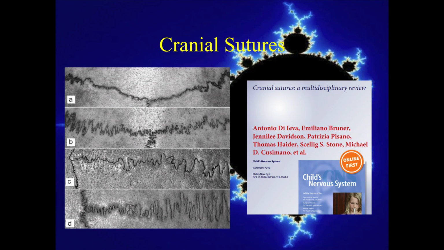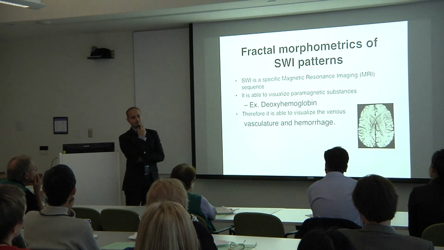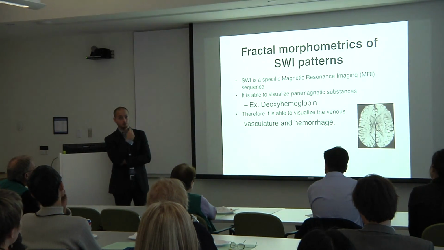Anatomical question, as I told you, the cranial sutures. We have this suture between the different bones of the skull. You see that they are not a straight line. So how can we quantify this? The fractal dimension gives rise to a description of the different geometrical complexity of the sutures, and we can quantify normal anatomy, different species if they have different patterns of the sutures, or different pathologies, like in children who can have some deficit in the fusion of these sutures. These are just examples of how you can extend the fractal dimensional model.